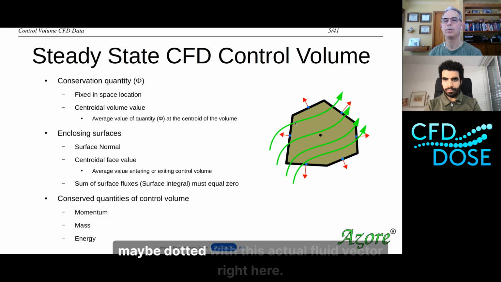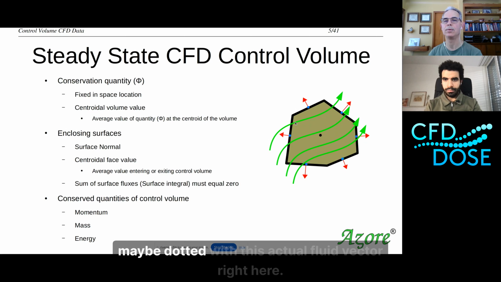For CFD tools in general, the cells themselves can be complicated. They can be simple things like a hexahedral or a tetrahedron, but these days it's very popular to even use polyhedral cells, as shown on the right-hand side. And this is usually a fixed grid. The grid is in one location for many CFD applications. You do have some applications where the grid itself might move, but for most CFD applications, the grid is in one fixed location and the fluid flows through the grid.